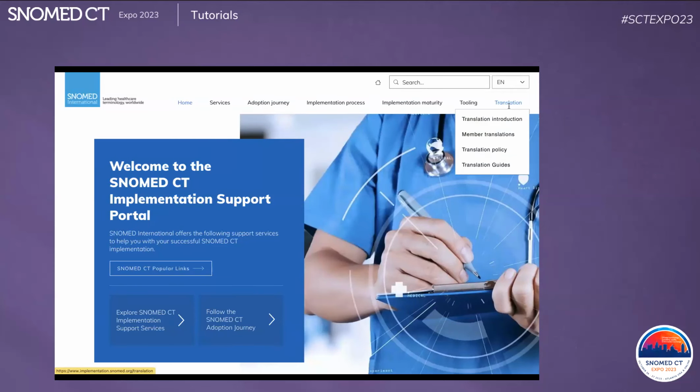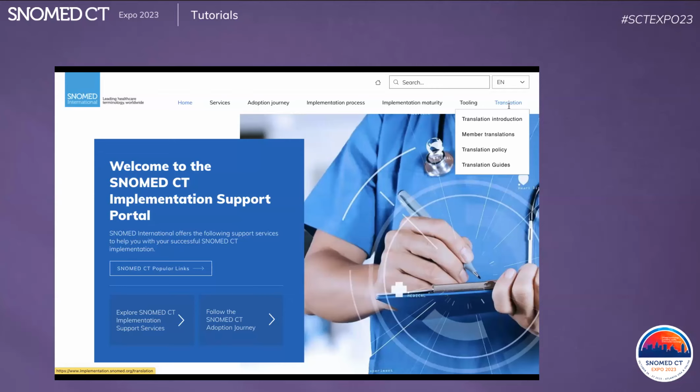One of the things that has come to our attention: we've always known that in order to make SNOMED CT applicable in countries that don't speak English or don't use English to document in clinical information systems, translations are important. They are essential.